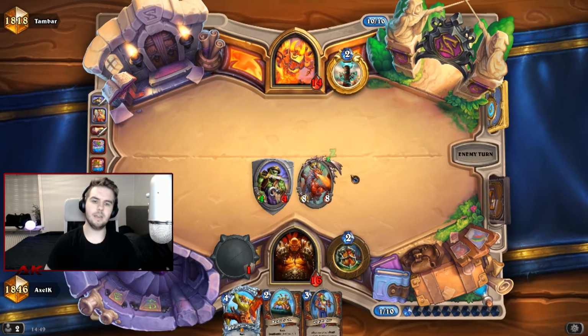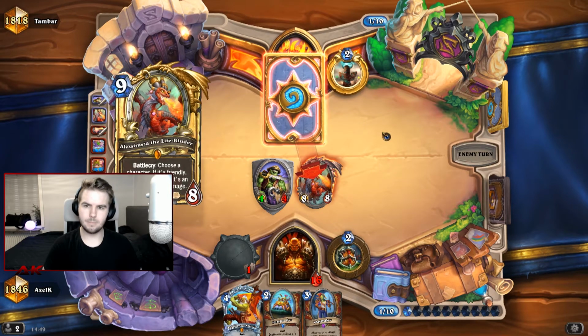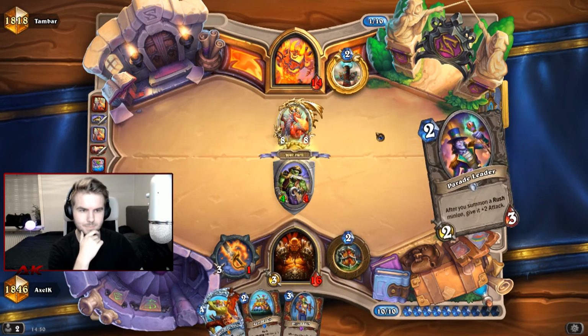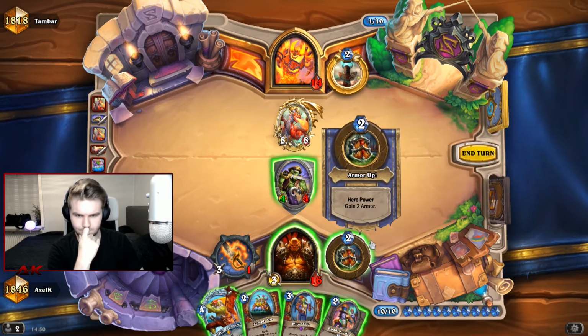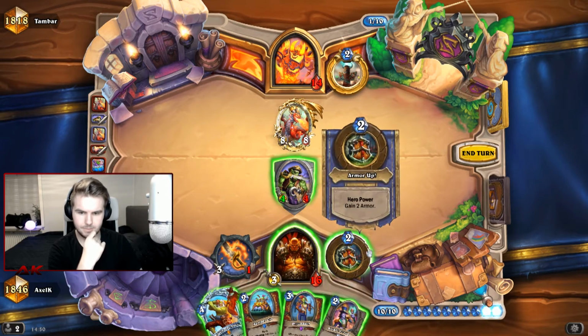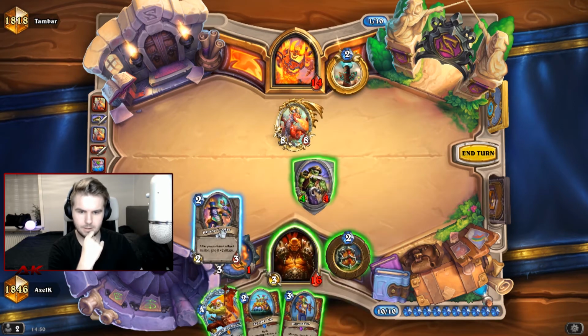Let's just chill with the weapon. And next turn we probably should have lethal on them. He runs the Alexstrasza. Scary, scary. How much damage can we do? We can do a lot. This is 5, 6, 7. This goes to 3. Yeah, I think we can do this.